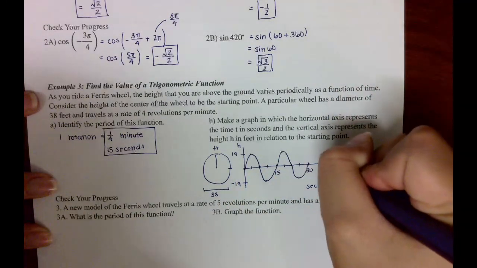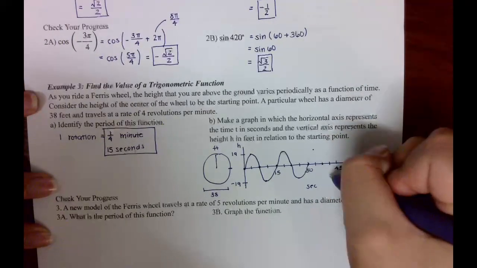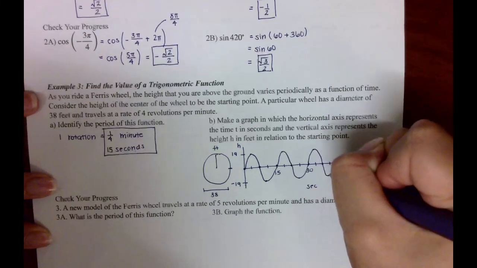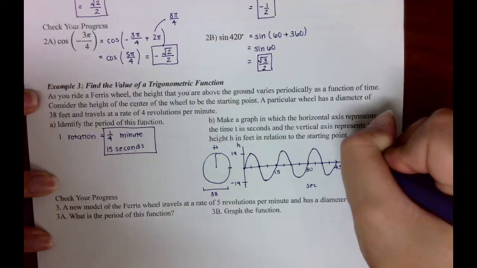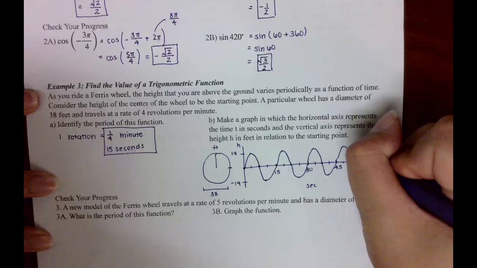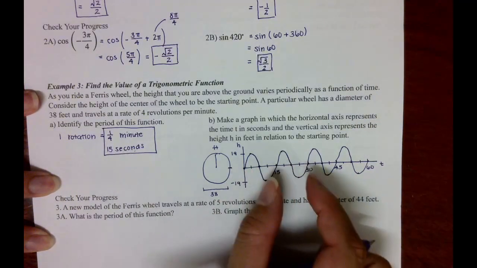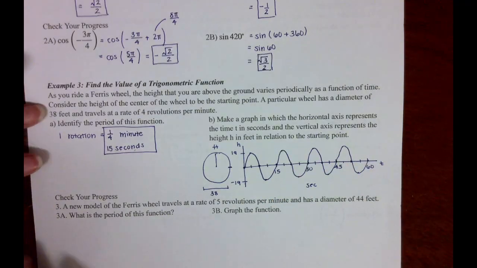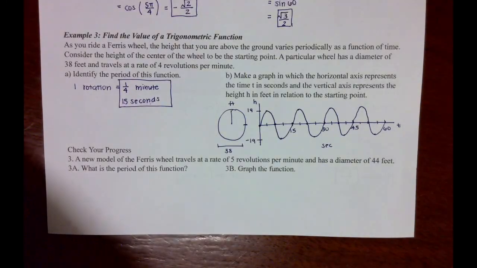All right. So I don't have to do my graph this elaborate, but again, it goes up here, then here, and down here, and then I'm back. I did a whole revolution in 15 seconds. And same thing here. Which is why we know that in 60 seconds, or a minute, we've done 4 revolutions. 1, 2, 3, 4. And there you go. So why don't you try CYP3 on your own, and then once you're done, come check your answer.